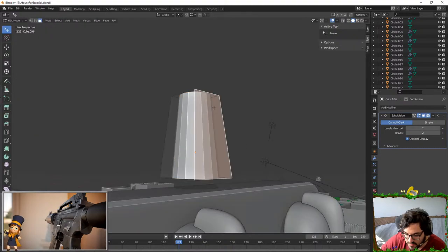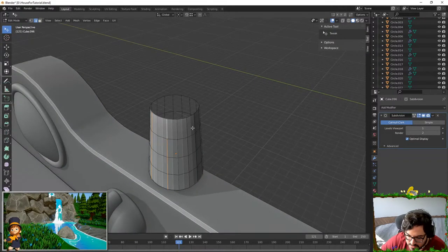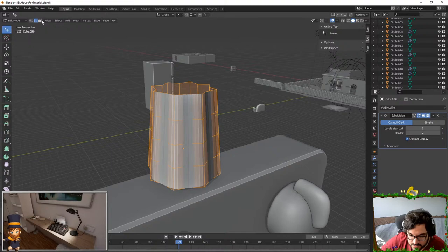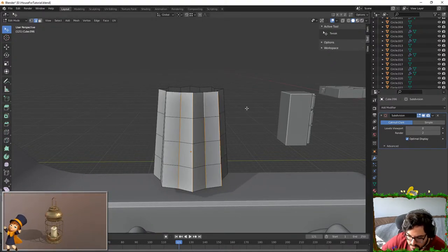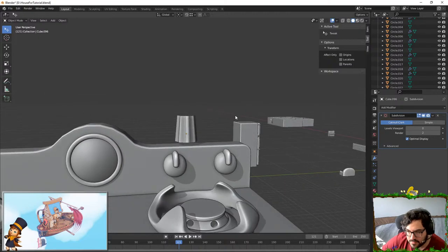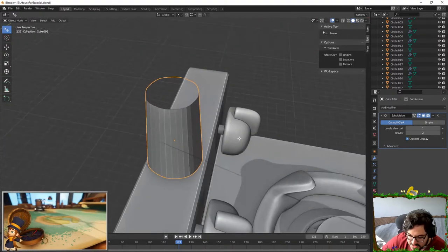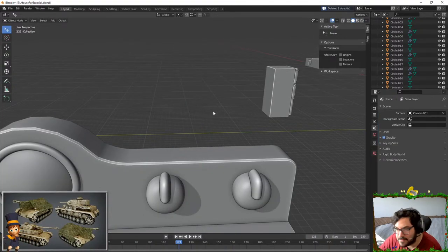What I'll do is subdivide it twice, scale it out, so that's subdivide, and subdivide it again, grab the edges I want. 1, 2, 3, 4, 5, 6, 7, 8, scale them inwards. Not quite what I was looking for actually. What if I did this? Not what I'm looking for. They kind of do that, but definitely not in this way. Maybe I'm doing it too much, but it needs to be way more subtle. But that makes it just a flat surface now, so that's not doing anything good. Oh well, I'll decide how I want to do those later. But yeah, I can pop those in.